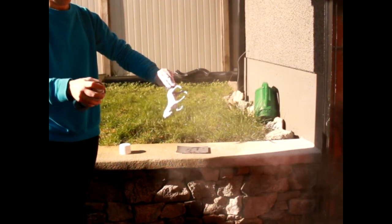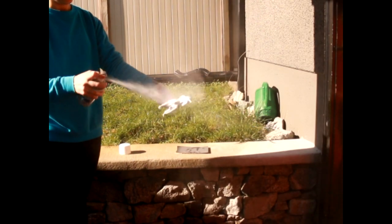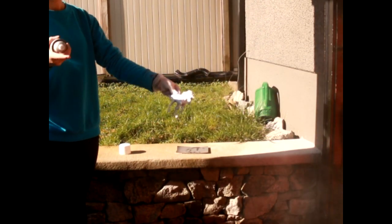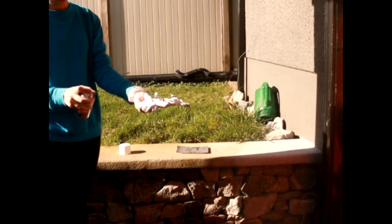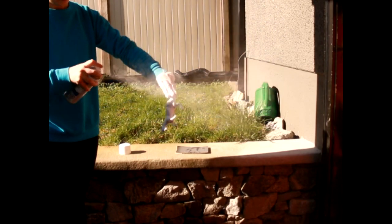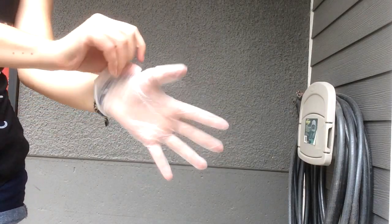I don't recommend spraying models when it is super windy outside, noticeably windy in all directions, but if there is a faint wind, you can get away with doing it by facing your back towards the direction that it's going so that the wind will work with you and not against you. Here I'm going to show you a demonstration of how I prime a model.